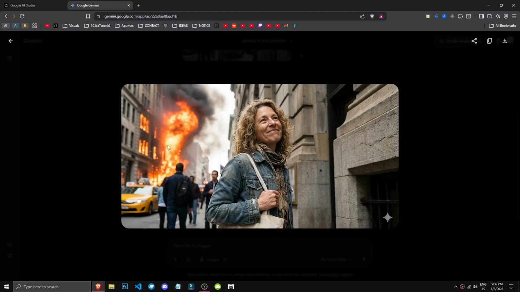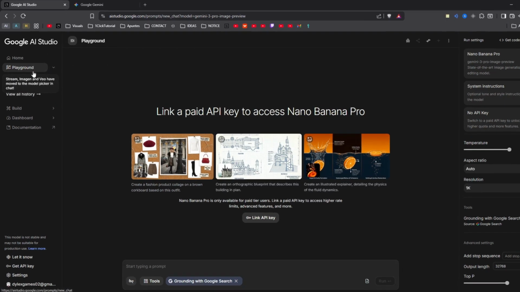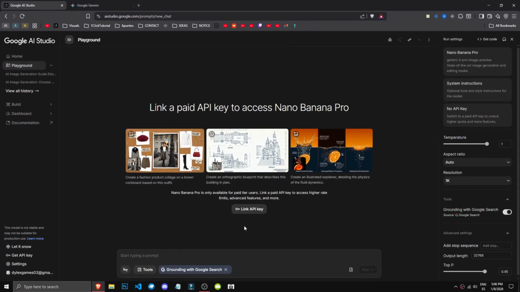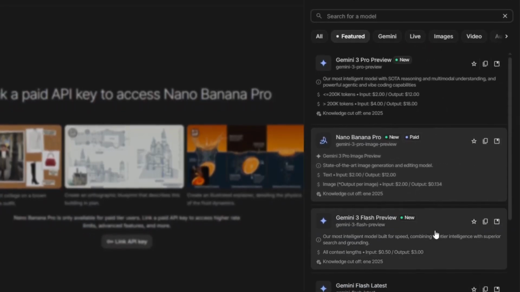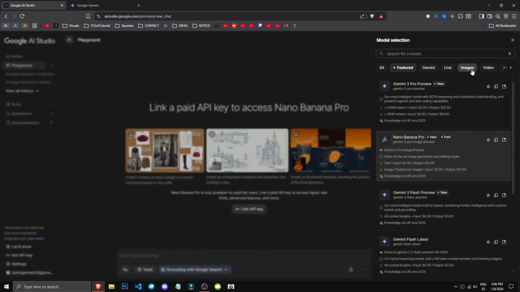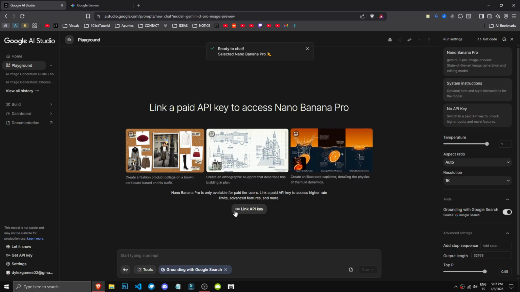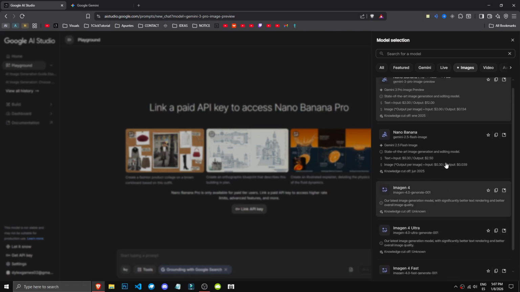And then on the other hand, we have option B, which is Google AI Studio. So within Google AI Studio, as you can see, we have this section called Playground. We would access it here. We have different tools like being able to search with Google Search, which is really great. And as you can see, if we select Nanobanana Pro here within the AI Studio Playground itself, we'll find different tools. So I understand that we want to generate an image, therefore we'll select that option. And we see options that are new, paid ones, and so on. Obviously, if it shows that it's paid, then you have to pay, okay? There's not much more to it.